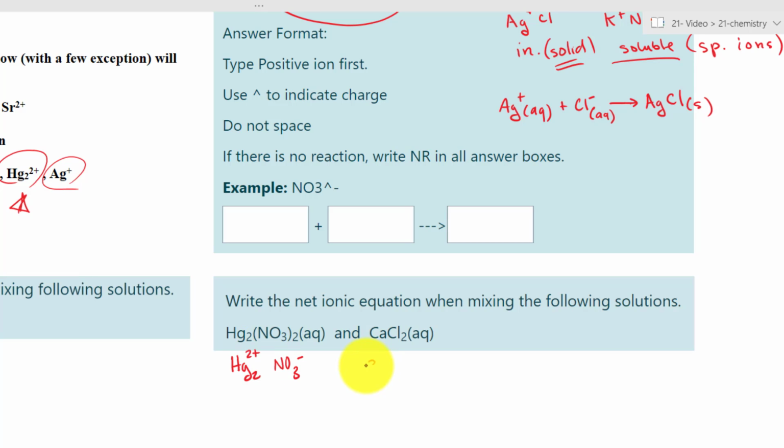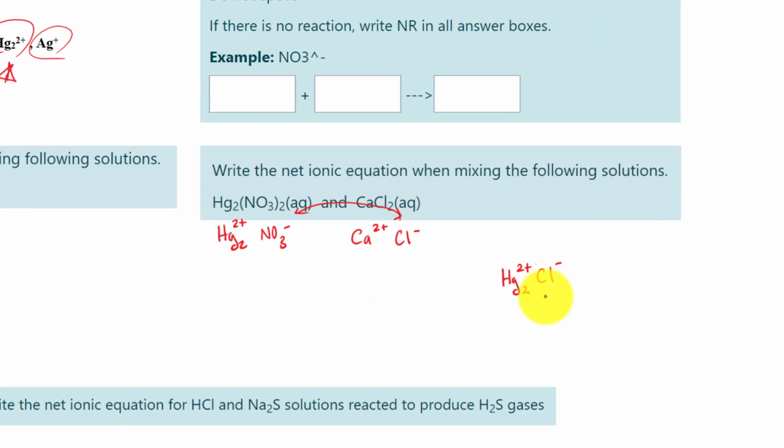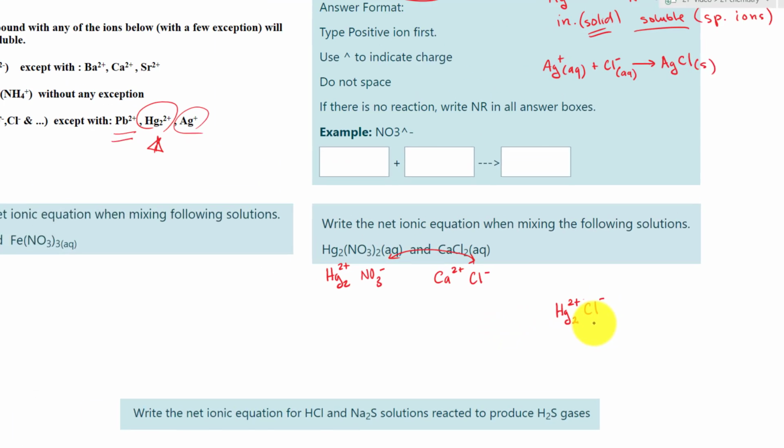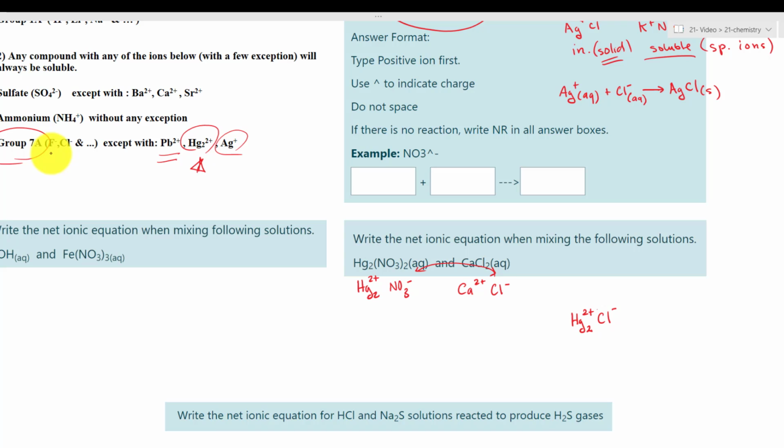So now we go to the next one, calcium. That's pretty easy. 2 plus, that's from group 2A, and chloride is minus. And we are going to switch. Okay, there you go. And if we switch, what we have here is we have mercury 2 plus, right? And then we have that combined with chloride. Notice I haven't tried to balance out yet. I'm going to do that later. Is this soluble? It is insoluble based on this group 7A with exception right there. So this one is insoluble. Yes. So we have our precipitate. So therefore it's going to be a reaction.